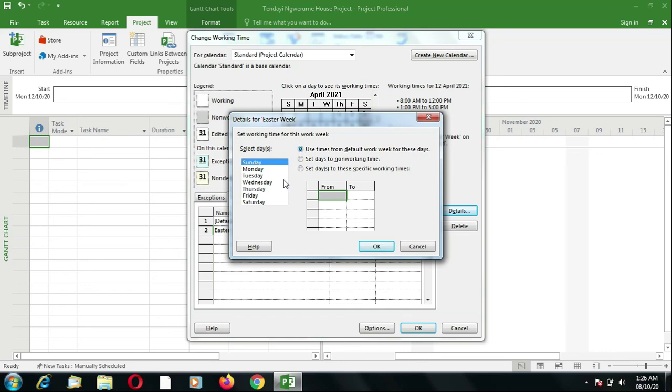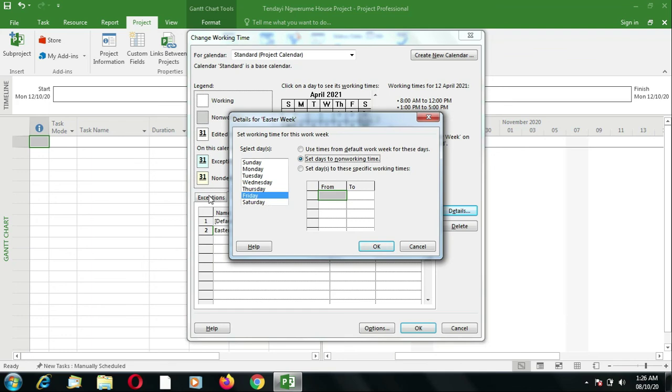So what I need to do is to go, say, on the Thursday and say set to non-working. Then it clears the working time. I go to Friday, I say set to non-working as well. Or you can adjust the working times.